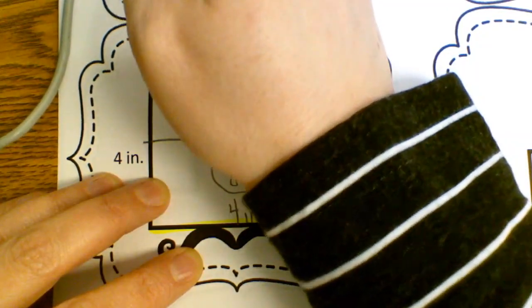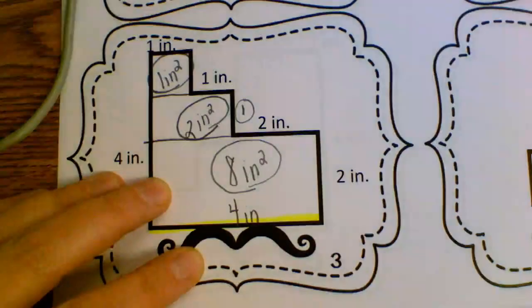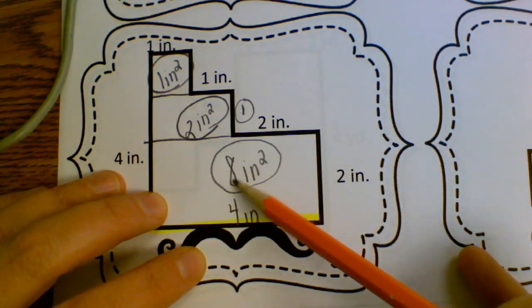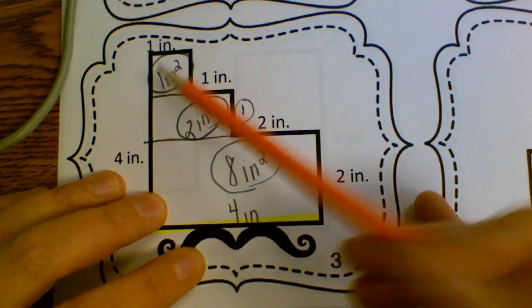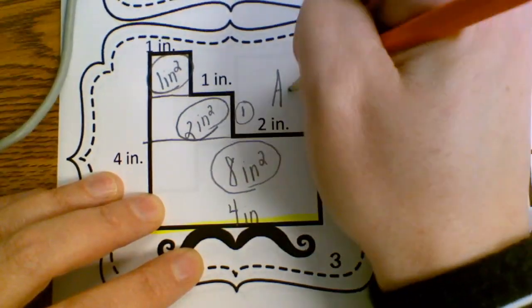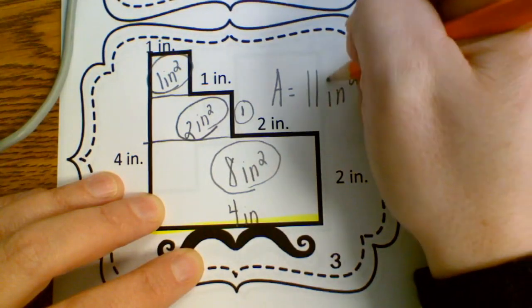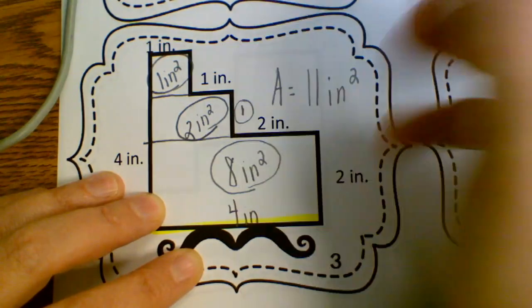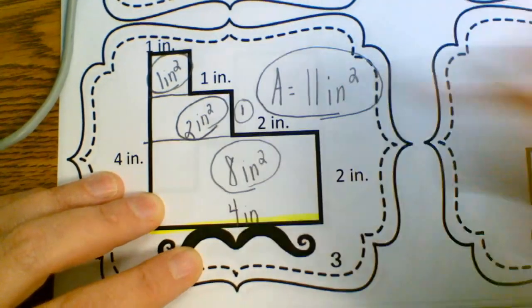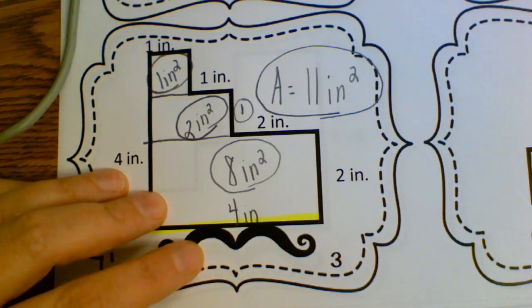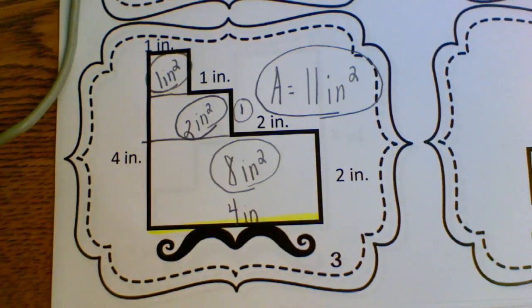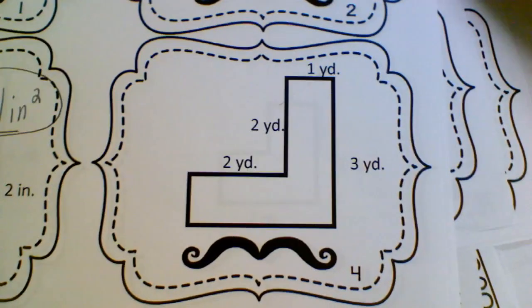So I'm not going to lie, boys and girls, this is tricky. So my total area is 8 plus 2, that's 10, plus 1 is 11. So I'm going to write area equals 11 square inches. That 2 stands for the word squared. You know what? Let's do one more together, and then I'm just going to ask you to attempt the next 4 on your own, okay? And if you're stuck, well, then maybe Friday afternoon I could put you in breakout rooms.